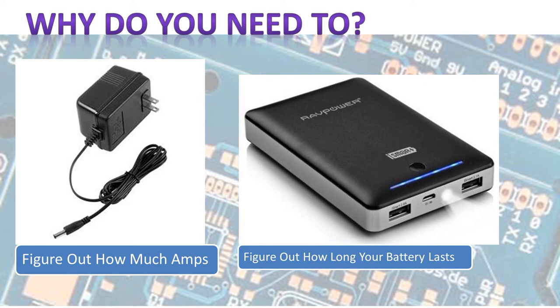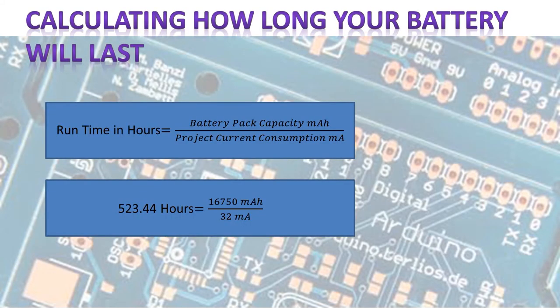So you can save some money that way. Another really important reason is that you're going to use your project somewhere where there's no electricity. And you're going to need to use a battery pack. How do you know how long the battery pack is going to last with your project? Well, battery packs are rated in milliamp hours or amp hours. So that gives us something to work with. Now, a simple calculation is where you divide the capacity in milliamp hours by the current consumption of your project. For me, I have a power supply which is like 16,750 milliamps and my project only draws 32 milliamps. So after calculation, divide the 16,750 by 32, it gives me how many hours my project will run on it.